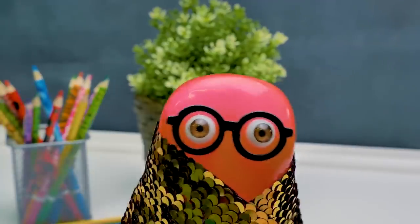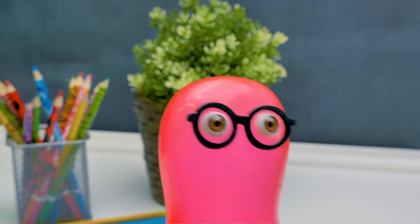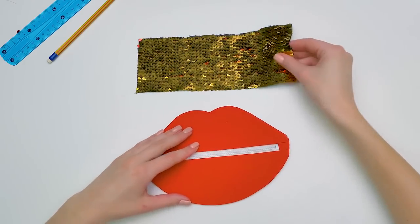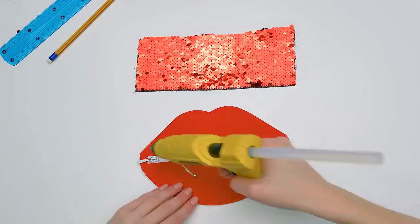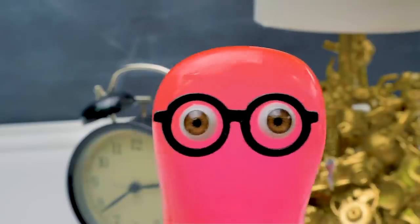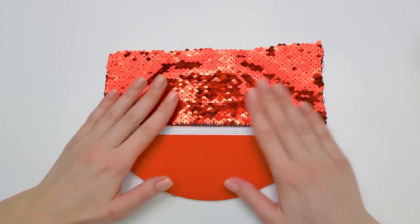But Sue, what do you need this shiny fabric for? Did you decide to make a cloak for me? What? A cloak for you? No, Sammy. It's for decoration. That's good. Decorating is a very important part of the craft. I can't argue there.